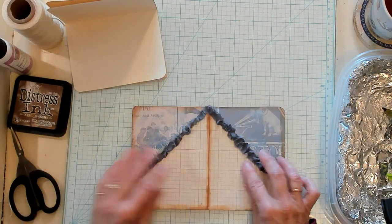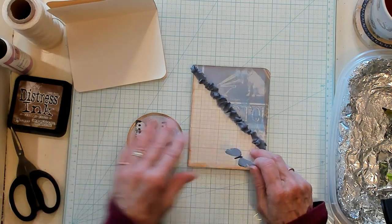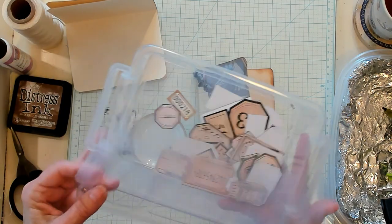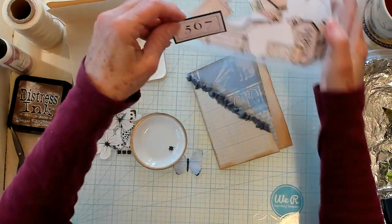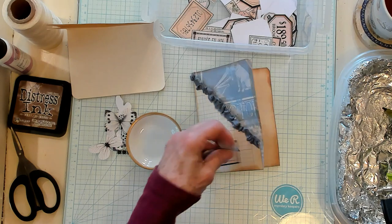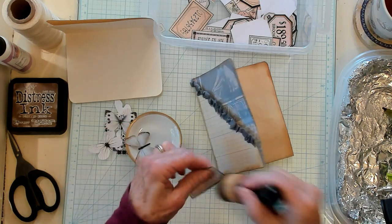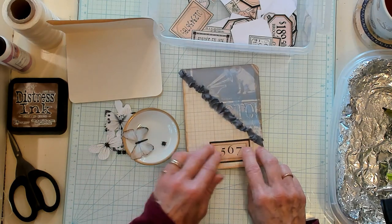Let's put it back together. Isn't that pretty together? Now I have some butterflies here, and I thought it would be really sweet to put a butterfly on here. Do I want the blue or the white? That blue is beautiful. I also have some labels — these labels are from J. Lee Lu. I could get away with doing a really big one on this one. I'm going to grab my sponge and ink it up just a little bit, because my butterfly is not inked. And I haven't inked up my label — I want to get that done.